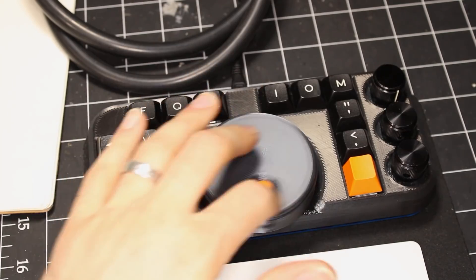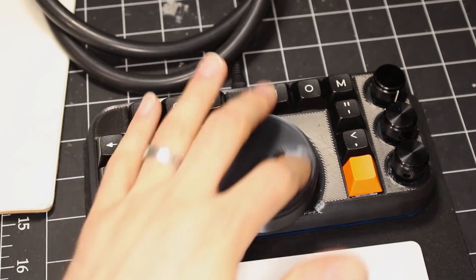As a bonus, you'll get quality time actually using your project. More practice means higher odds of uncovering hidden bugs, but it also hints at improvements to make. When I used this, I noticed that it sucked to spin the wheel at high speed to move quickly through video. So I added some code to detect when I was spinning quickly and switched to just playing the video at double or triple speed instead of going through frame by frame. Finally, I decided to package everything up to share with the internet. It is infinitely easier to comment your code while it's still fresh in your mind, and you never know — you might be making someone else's weekend project.